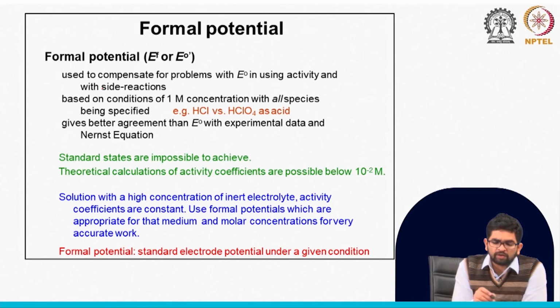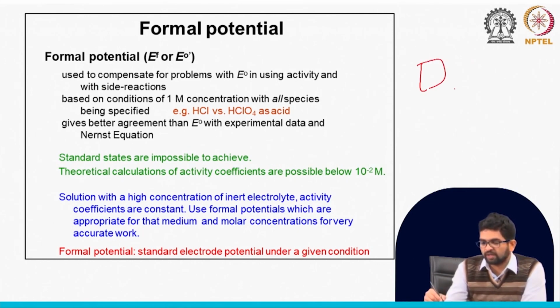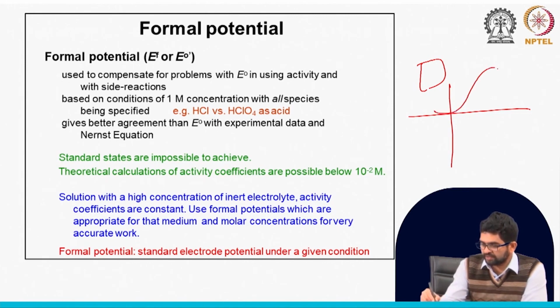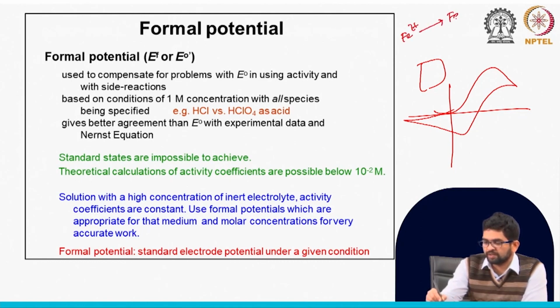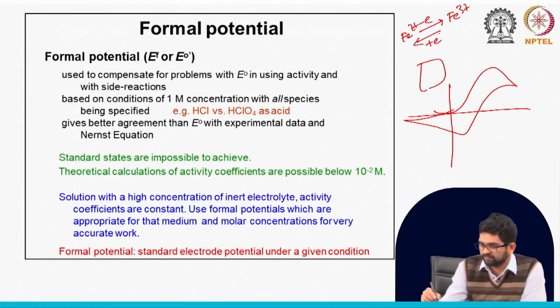But all the parameters I already mentioned during the biosensor development, like what is the formal potential, you have to try to remember the cyclic voltammetry, right. So, this is the cyclic voltammetry. Suppose this is Fe2+ forming Fe3+ when it releases one electron, then Fe3+ forming Fe2+ when it accepts one electron, right. So, here is the oxidation, and here is the reduction.